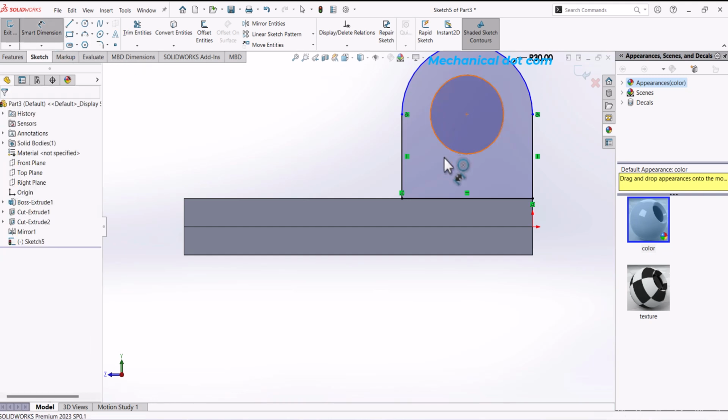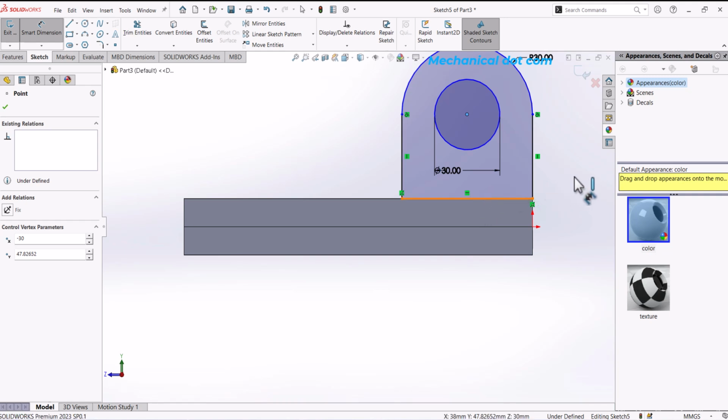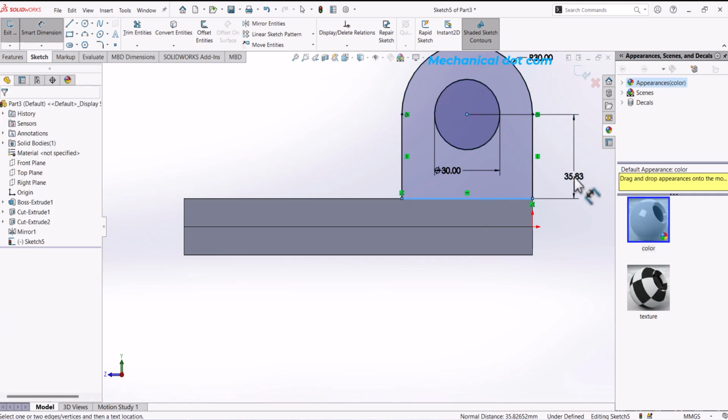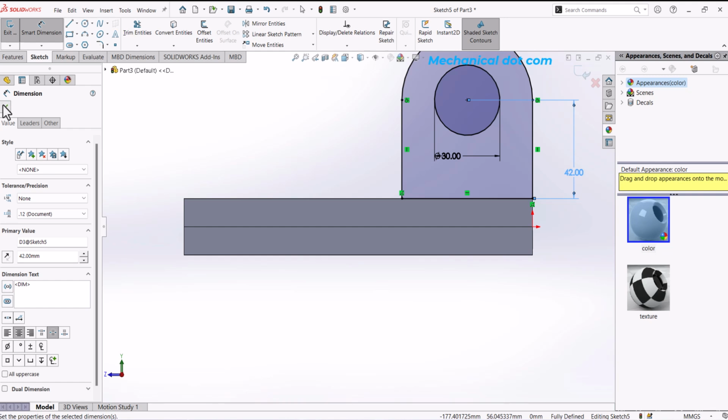The diameter of inner circle is 30 millimeter, and from the center to this top line, the distance is 42 millimeter. Now click OK.